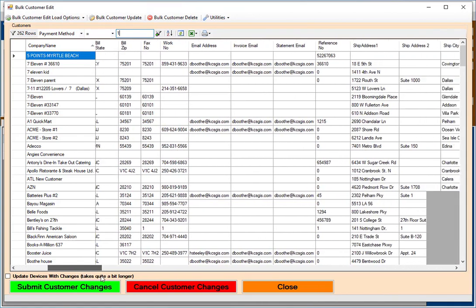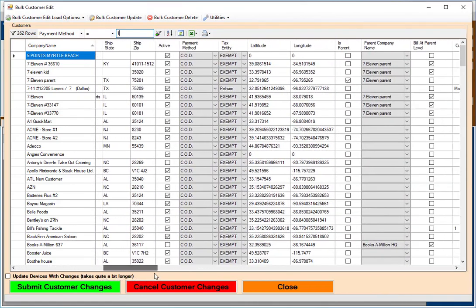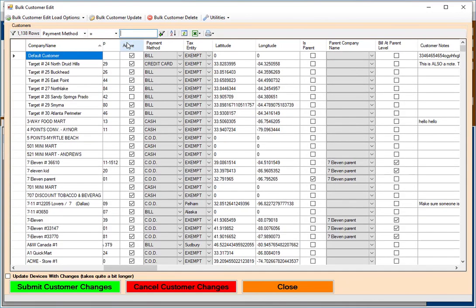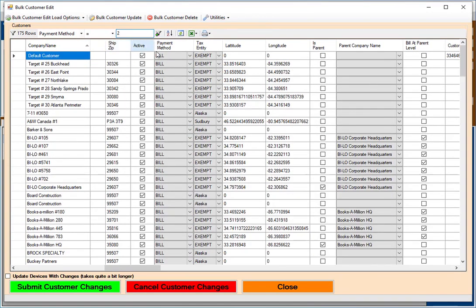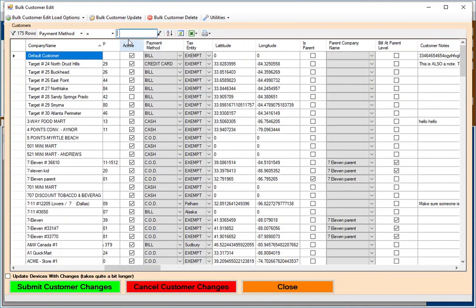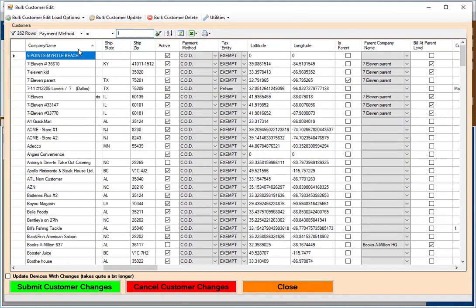If you come over to the payment method column, you can see that all of these customers are COD. If you were looking to see a different payment type, if you typed in 2, that would be bill customers or whatever. But in my case, I want all my COD customers. So that's 262 customers. That means I've added a lot of customers to COD or added new customers, and they're not in that group that I wanted. I want to make sure that I add these, but I only want the ones that are active right now. And you can see I've got a few of them that are not active.